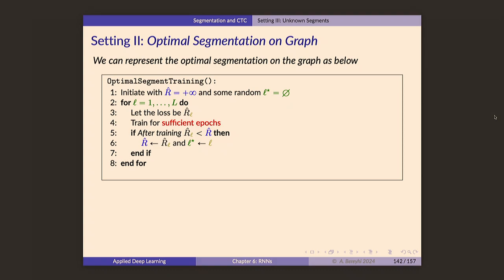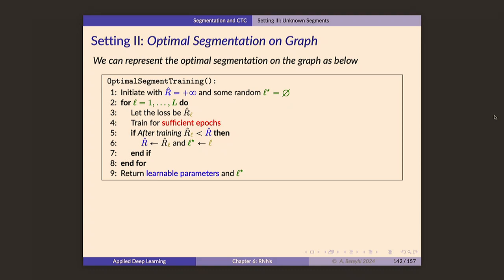And I go for the next path. If in the next path I get a better training loss, I again take that loss, say this is now my minimal loss, and the corresponding path is the best path. I keep on doing this till all the paths in this graph are done. And once it's over, I just return the optimal path. Clear?